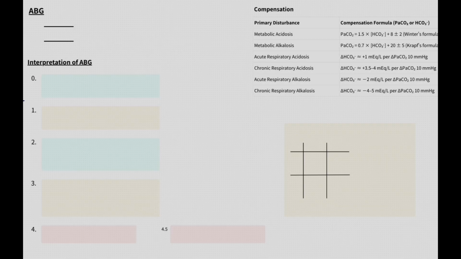We are going to review arterial blood gas analysis. This video is not really for people who are learning blood gas interpretation for the very first time. It is mainly for those who have studied it once but couldn't fully understand it, or for those who feel they cannot apply it well in clinical practice. For detailed textbook level interpretation, please refer to other resources.